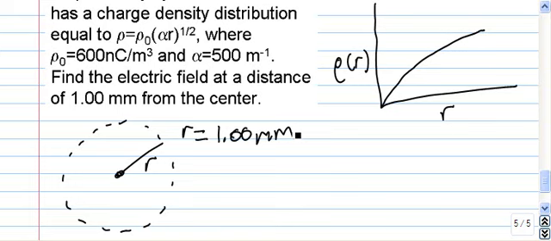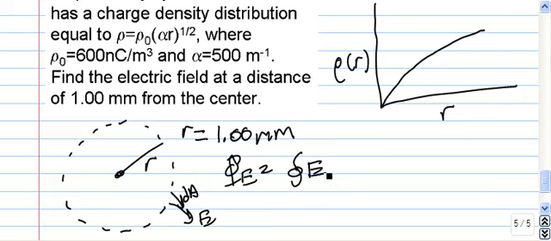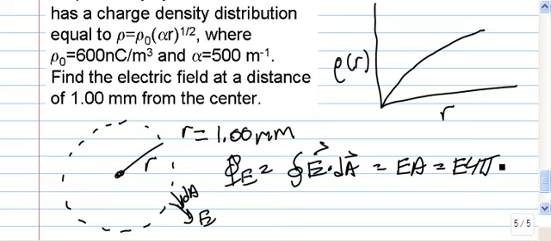Now, we've been over this a lot in lecture, how the electric field in the spherically symmetric situation points in the same direction as dA everywhere. So there's an E field at the surface, there's a dA at the surface, and the E is always aligned along dA. And so we compute the flux integral through the surface. What would normally be very complicated in an arbitrary situation becomes very easy in this case. The flux is just E times A, or E times 4 pi r squared.